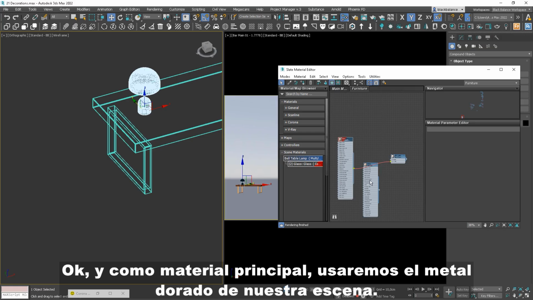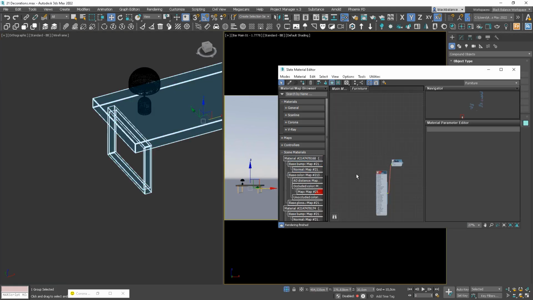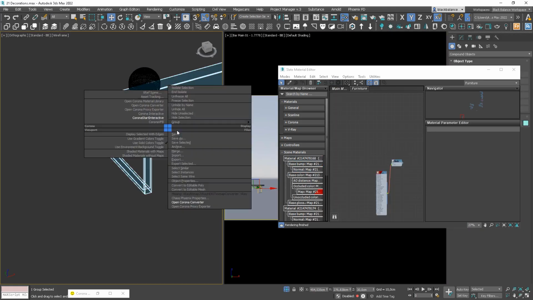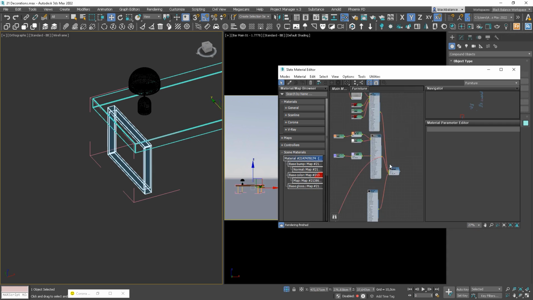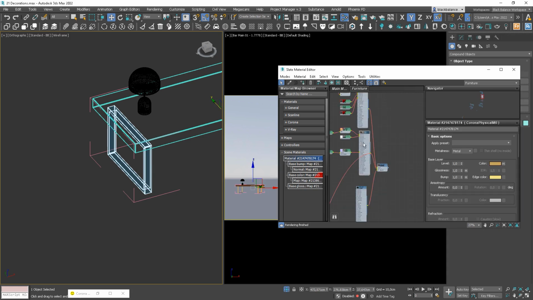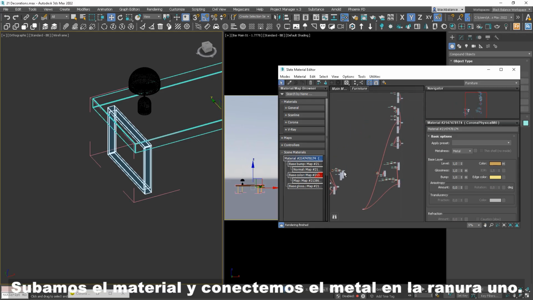Okay, and as the main material, we'll use the goldish metal from our scene. Let's move the material up and plug the metal into slot 1.